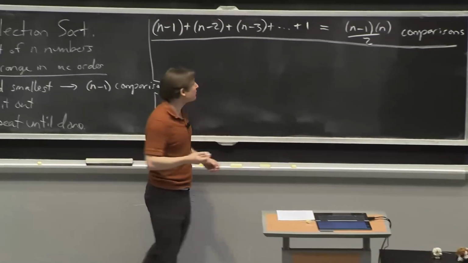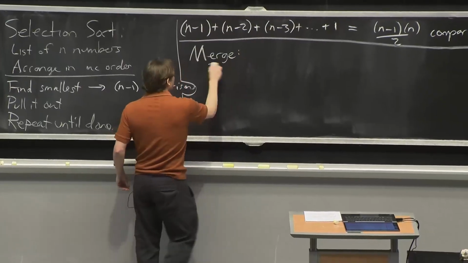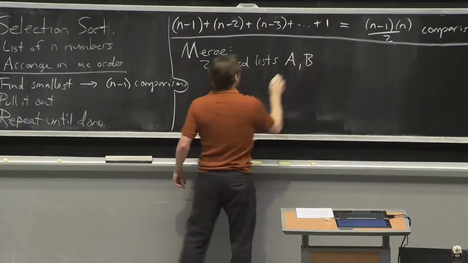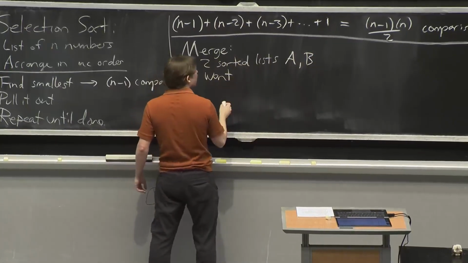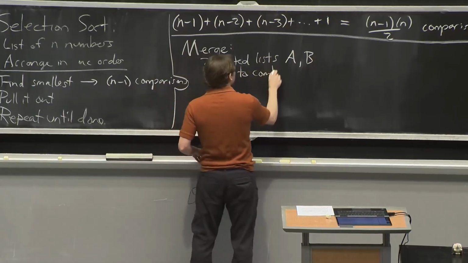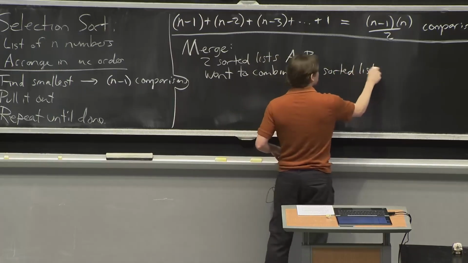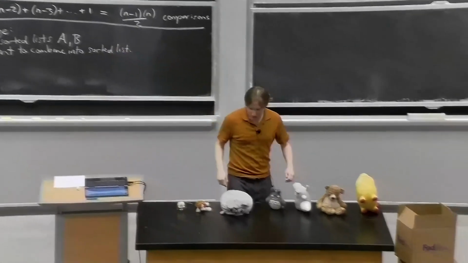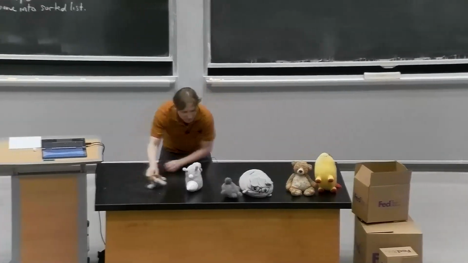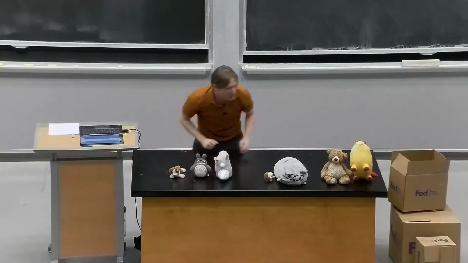And to talk about it, first let's talk about the idea of a merge. The idea is we have two sorted lists, A and B, and we want to combine them into a single sorted list. As an example, so maybe we have these, and that goes over there. There. Totoro, stay. There we go.